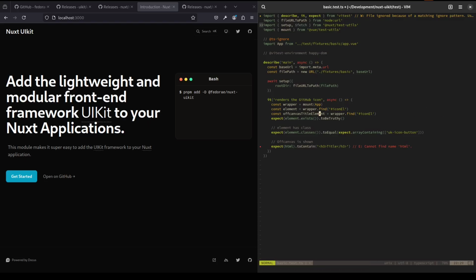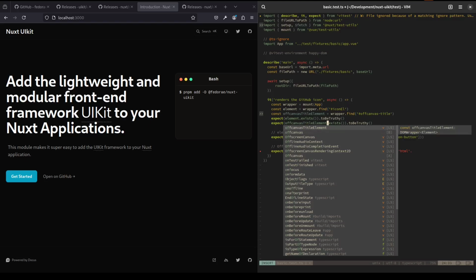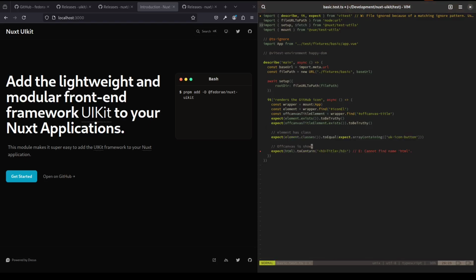element, and this was off canvas title, and then we just check the truthy of it as well. So off canvas title element, and we just check if it exists, and it's the same thing that we're doing here.